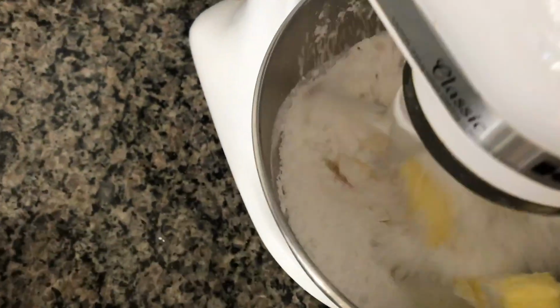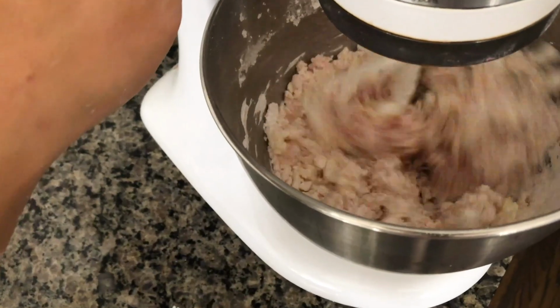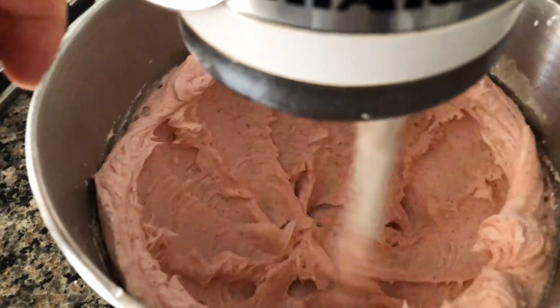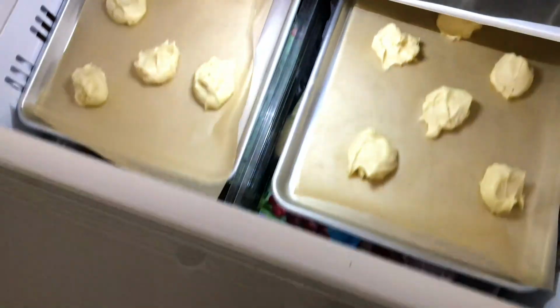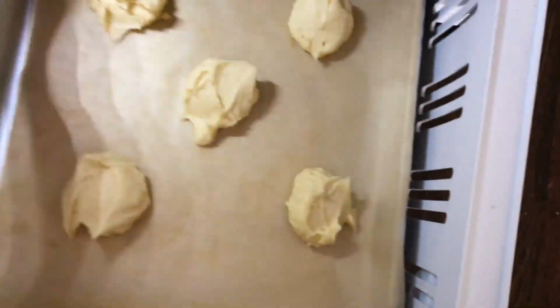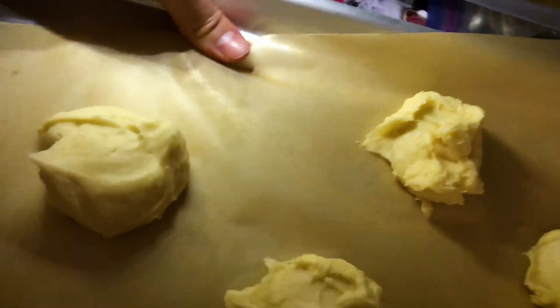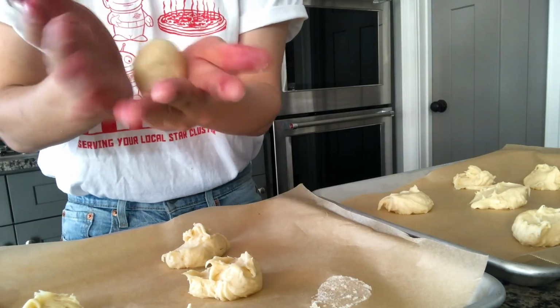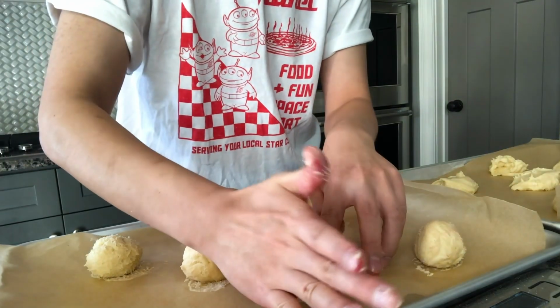Turn on low. This is really intimate. I'm just like showing everything that's in our freezer. This freezer is not made for this. Oh my god. Now they're super chilled, much less sticky and easier to work with like this. Press them down.